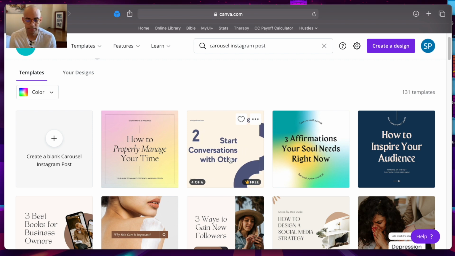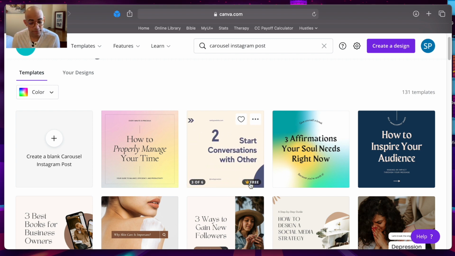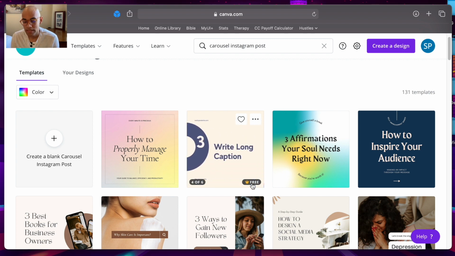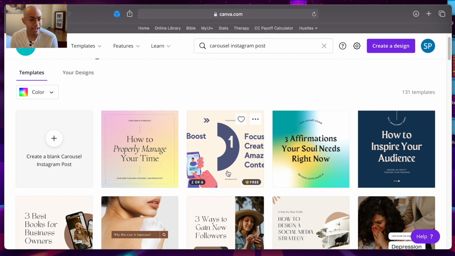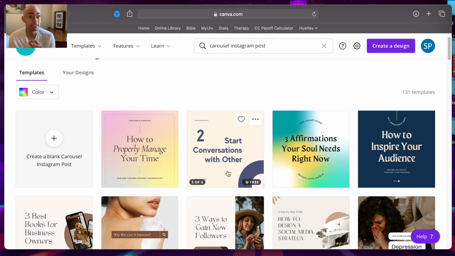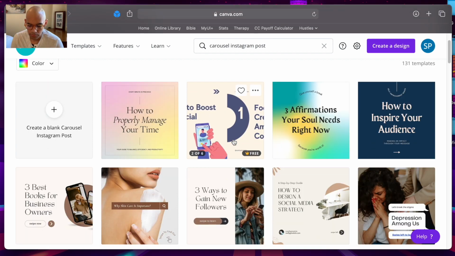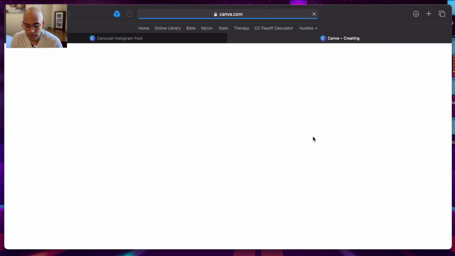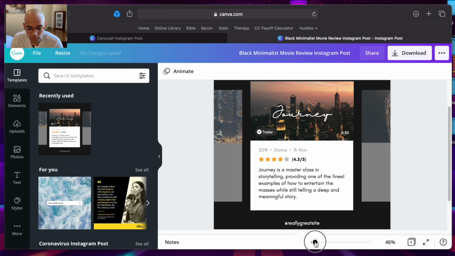Something to note is if you want the least hassle with not having to pay anything and it being completely free, look for the ones that say free on the bottom right corner of the icon, because if you find the ones that don't, you might have to pay for an asset that it provides. Sometimes you can delete it and sometimes not. To be safe, just find the free ones if you're not wanting to pay. So this one here, let's tap on that. It said free.